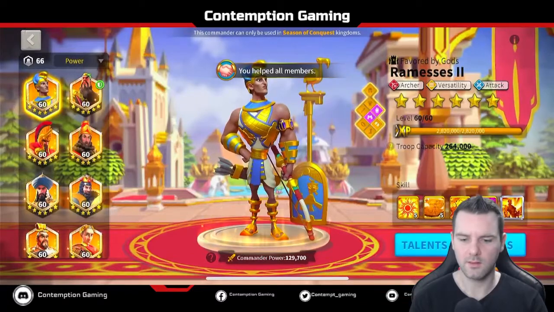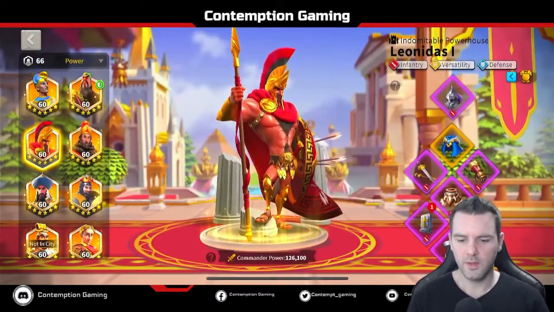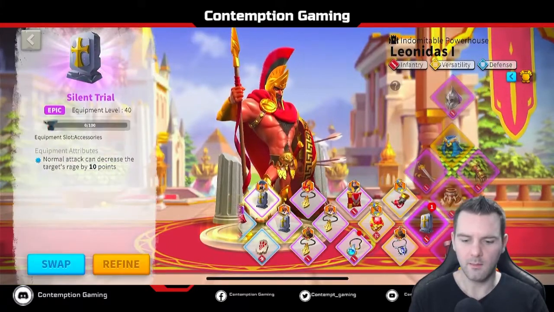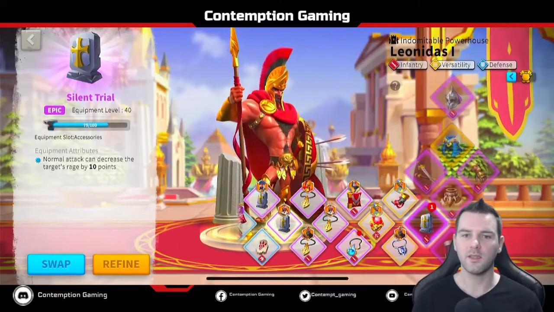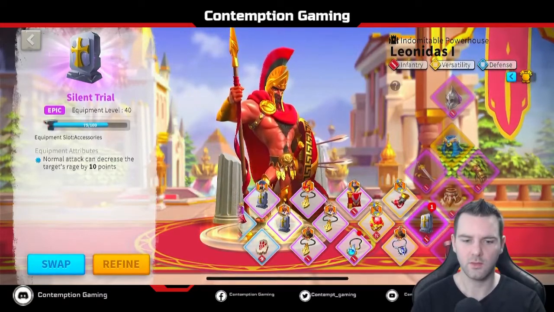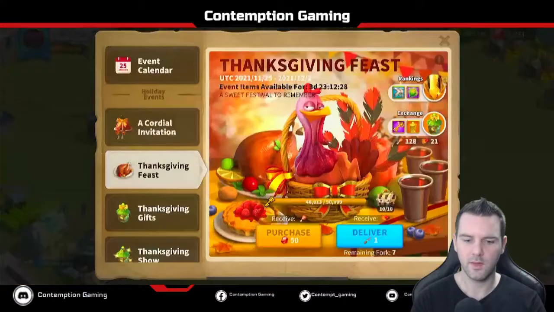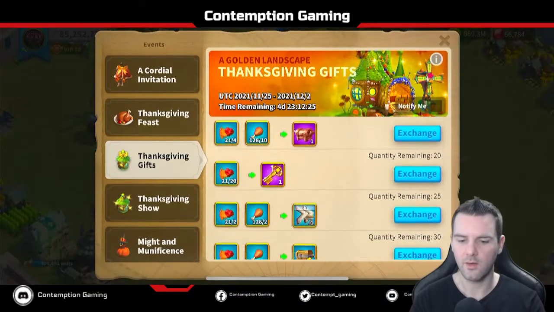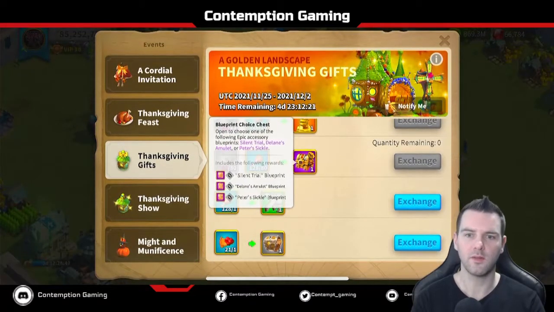Okay, so choices are... And I'm likely just going to do this because my silent trial is almost finished. I got the accessory piece from the current event, and I'll just show that before I specialize it. We'll go into event and right here. Definitely worth it in my opinion for silent trial, at least.